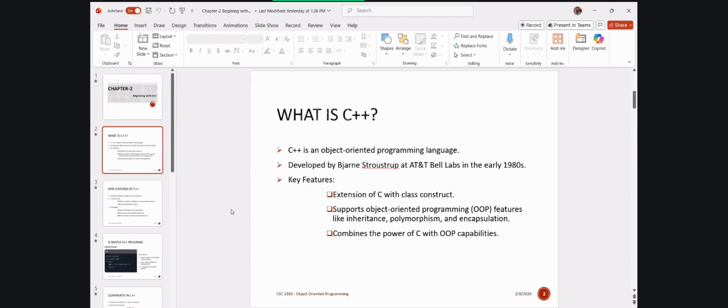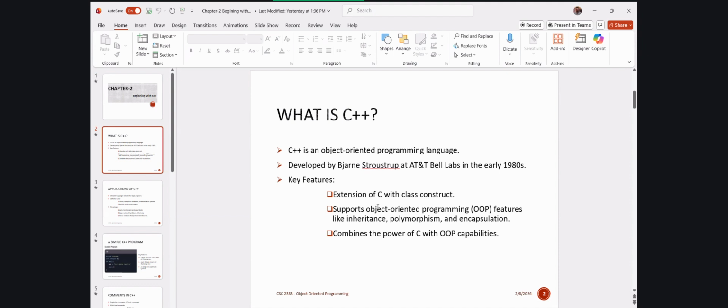We already know C++ is an object-oriented programming language, and we sometimes call it an extension of C because in C++ you get all the features of C, like structured programming, with some additional features, like the key features of an object-oriented programming language. The keywords and control structures you use in C can be used in C++ too.